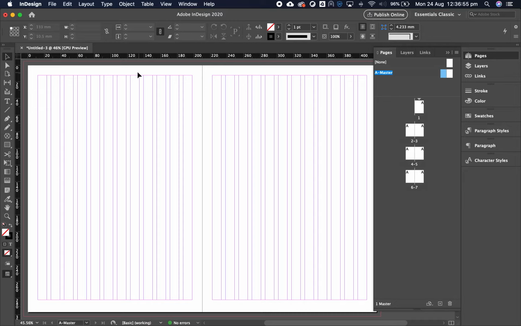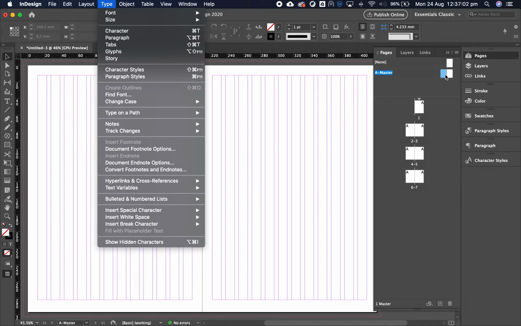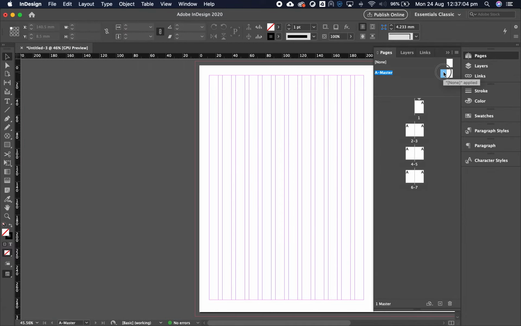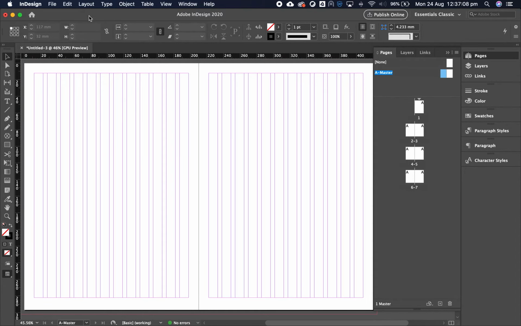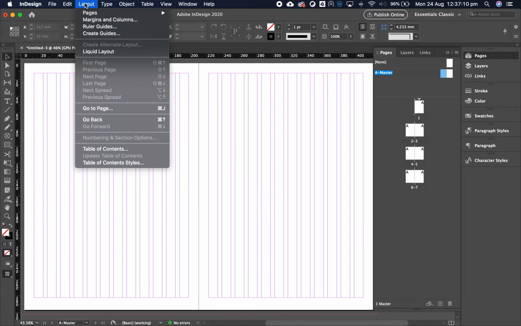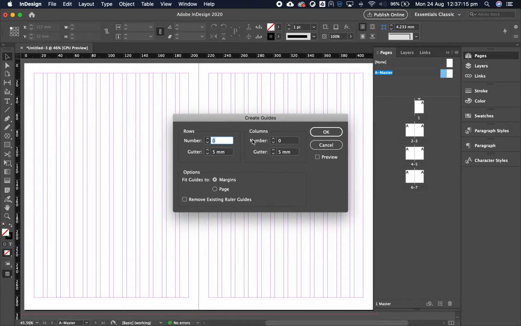All right, so let's move on to creating a grid. So if we go over to layout, and because we are currently in a master page, so I'm double clicking here, I'm making sure that I'm in master pages, and I go over to layout, I go over to create guides. So we've already got our columns.